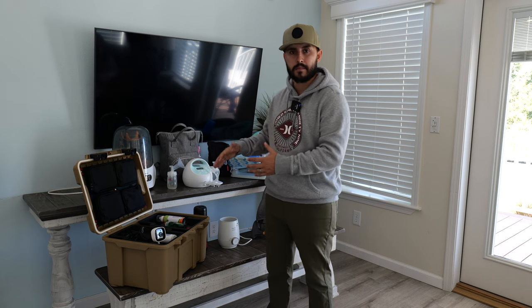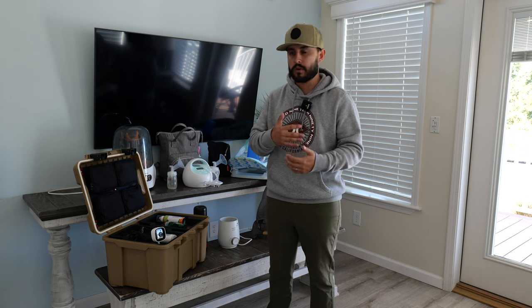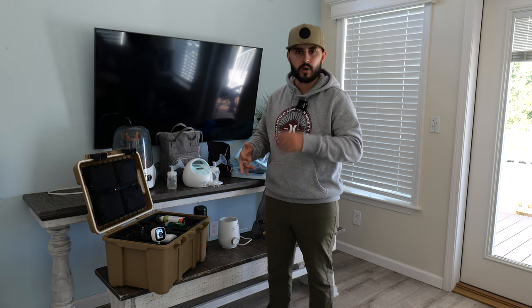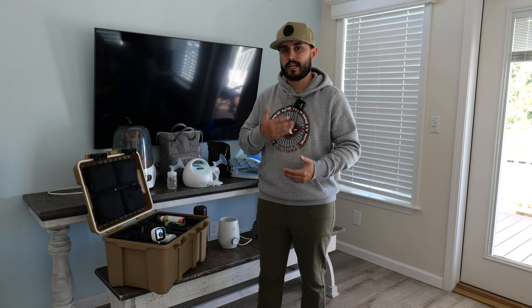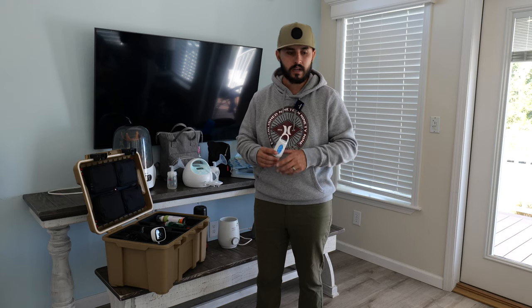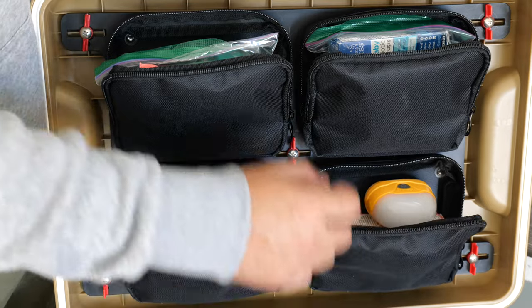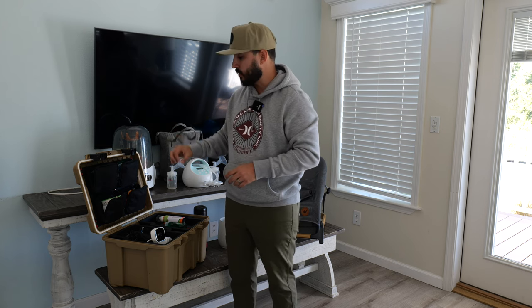We take this cargo box with us in many scenarios — baby trips, camping, food storage. Right now it's a baby box. On top we have pampers, bottles, and all those essentials kept compact and organized. We also keep these disposable diaper bags here — essential for keeping dirty diapers from scattering all over the car. You pull one out, put the diaper in, roll it up, and it's out of the way. When you open the top compartment, everything is sorted: thermometers, medicines, a Nose Frida, and anything else the baby might possibly need.